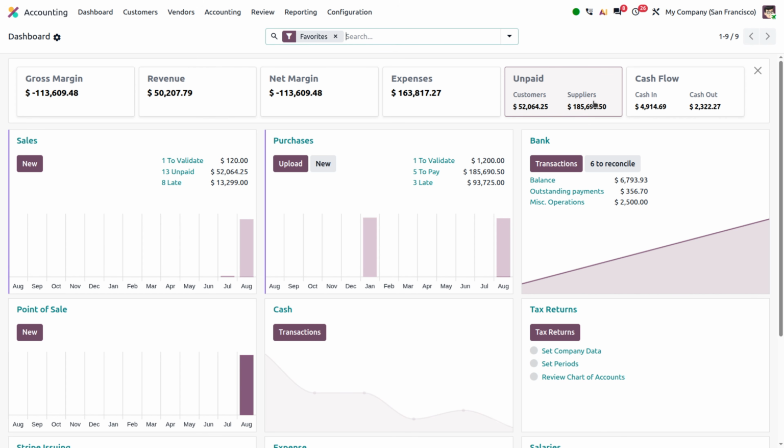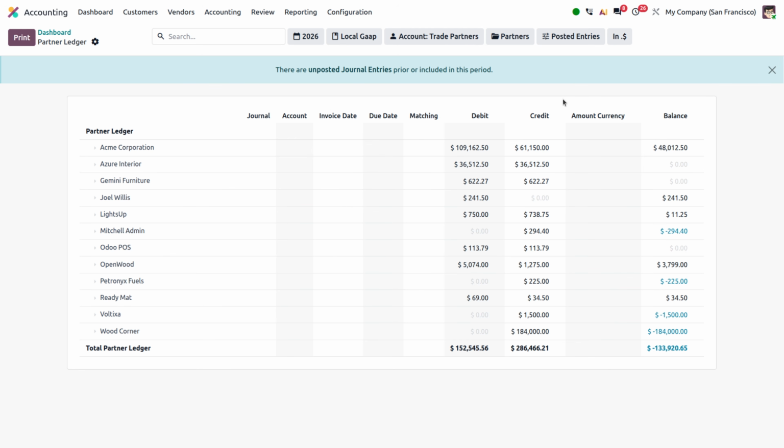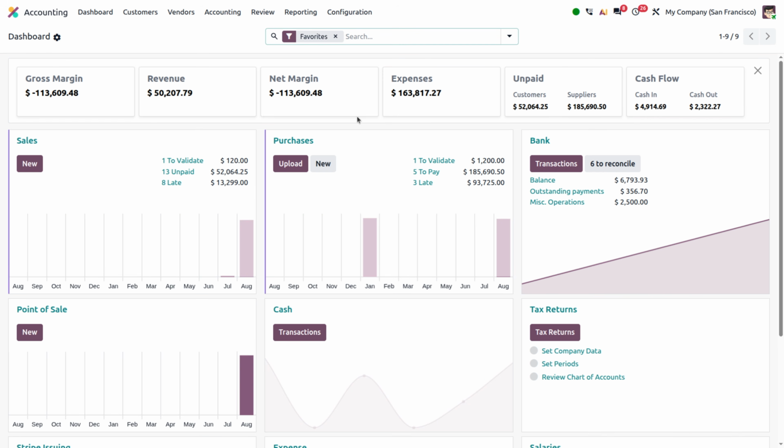You can also see this under the reporting side, but you don't need to now. You can simply click on this option, and it directly moves on to the partner ledger, where you can see the payables and receivables and everything. So from the dashboard itself, you can see that KPI card, and this is also very useful.